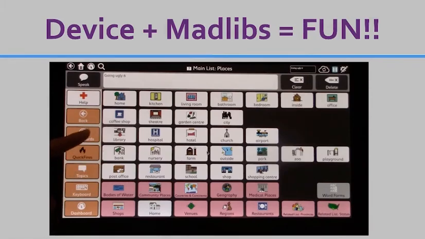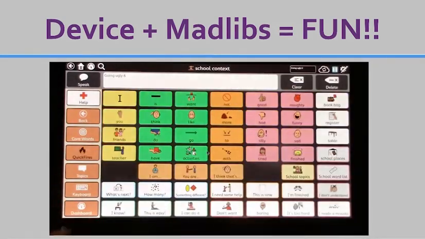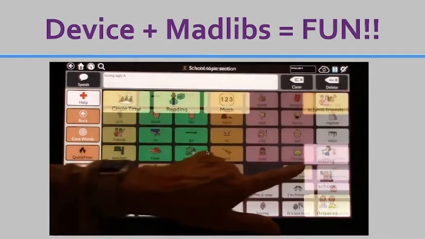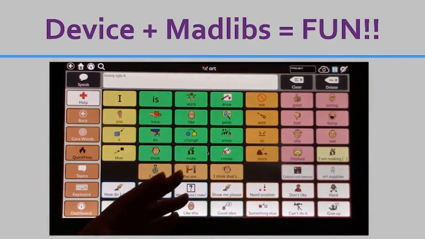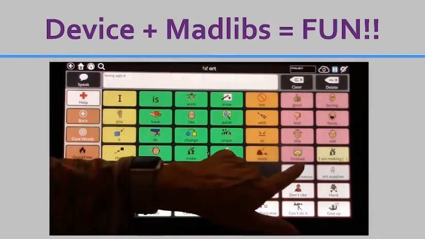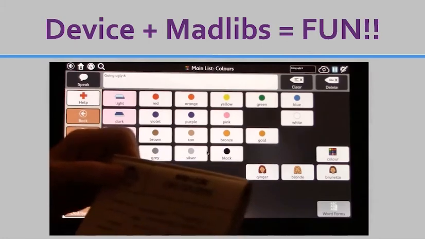We get to take a look at colors. All right, we need a color now. All that time I spent saying we don't need to learn our color words. Here we go. We're going to go to the school topic. And in school, we're, of course, going to find art. We couldn't be Jen Freccianelli and Callie set up without art. And there's our colors and textures right there. And now they can pick, again, any color, and we can fill it in.